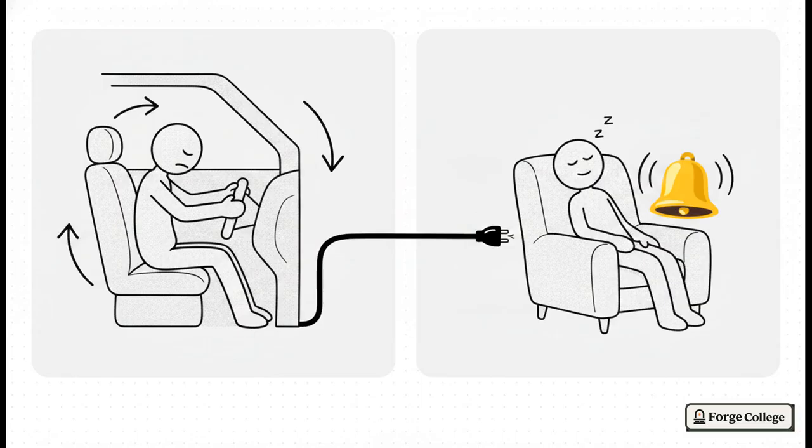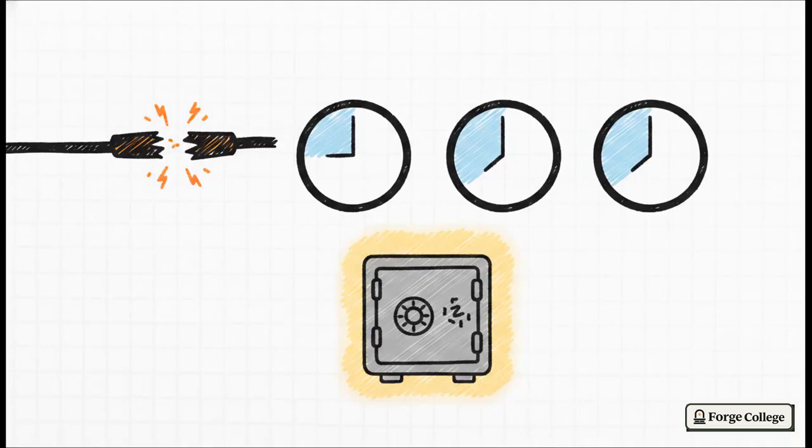for when things drop. Building resilience into your systems is a core concept across a lot of Forge College learning programs. Here, it takes the form of exponential backoff. Think of it as a "don't panic, just wait a second" protocol. If the connection drops, you wait 250 milliseconds. If it fails again, wait a little longer, eventually capping out at a few seconds.